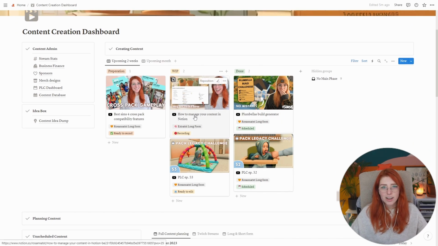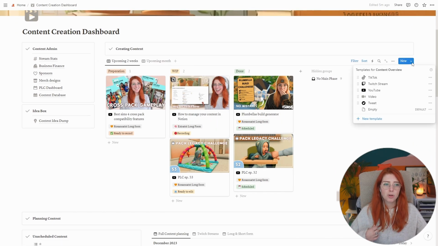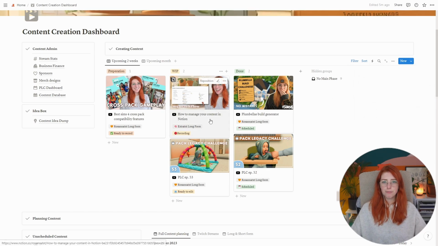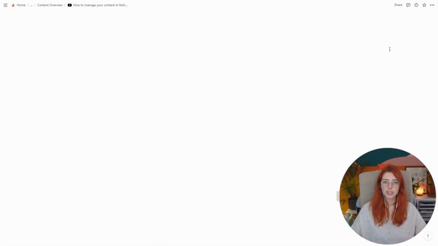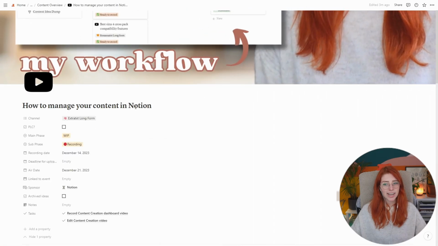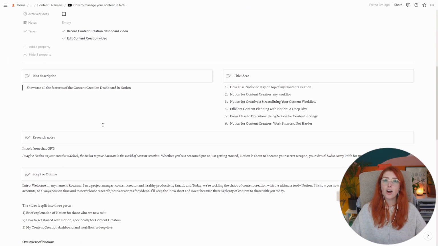Like I said, I also have templates, so I have multiple. If you can see here, I have TikTok, Twitch stream, YouTube, just a video, a random video, for instance, for a highlight reel or something that I can post in my Discord or a tweet. All of these are relatively simple apart from the YouTube one. The YouTube one has a full-on template, and I will show that to you in the video that we're working on right now. So whenever I click on the template one, it automatically generates the headings over here.